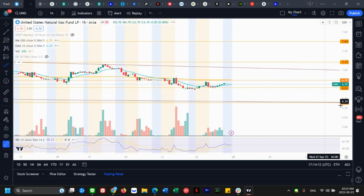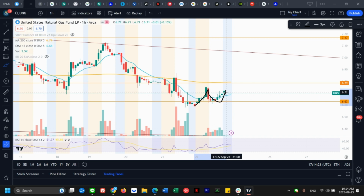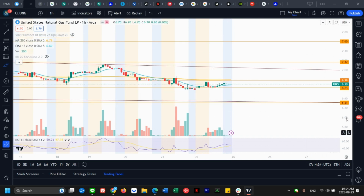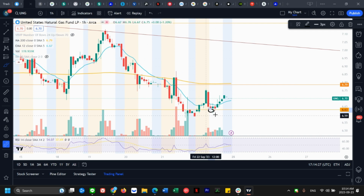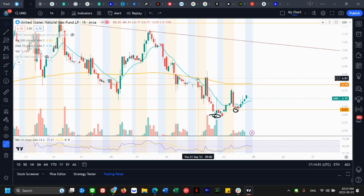Of that, let's go to the hourly chart and see if we get any. Okay, so pretty close to confirming an hourly uptrend here. Big enough bounce, pull back, bulls play defense, made a higher low. Higher low means the pivot of the low is higher than the prior low. That's why it's called a higher low, because it's the low, and it's higher. And we want to see a higher high, meaning the next high is going to be higher than this high, for us to come from an hourly uptrend back to bull's favor here. And if Natgas does that, UNG will very likely do it, and we will see us form that hourly uptrend. And we'll be safe to say that this would be the temporary bottom of this drop.